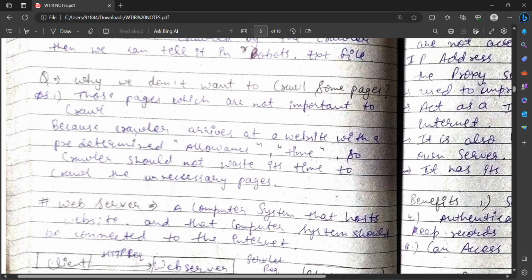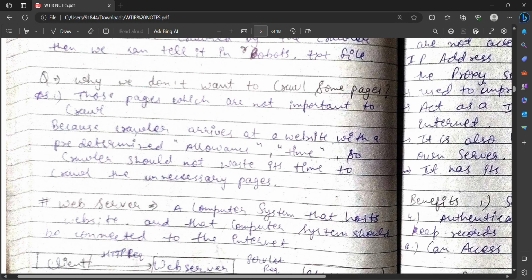If the crawler has less time, why should it waste it crawling useless pages? That's why we allow the crawler to crawl only the useful or important pages, and leave the unnecessary pages that are not important to crawl.